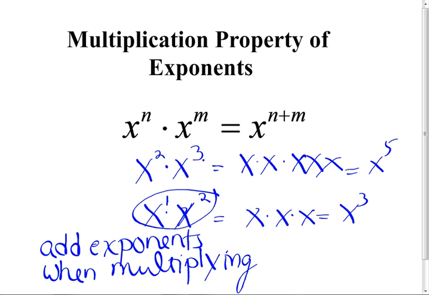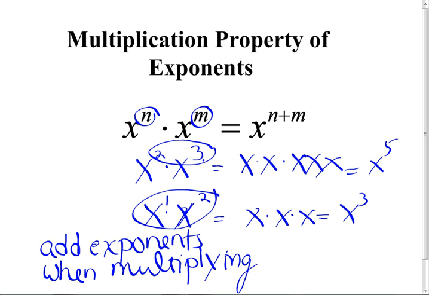I didn't get 5. This one's 5. X squared times x cubed. You just add these little guys. 2 and 3 is 5. Oh, you just add these. N plus m. You just add the exponents. I put it in English here. You just add them. I don't understand what your question is. If this is what you have, it's x to the n plus m.